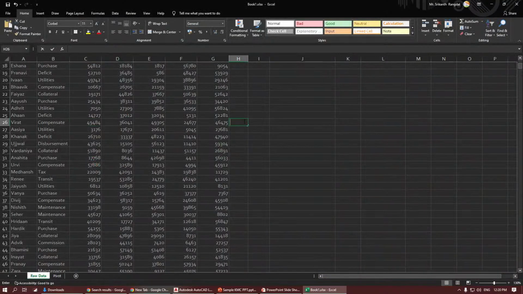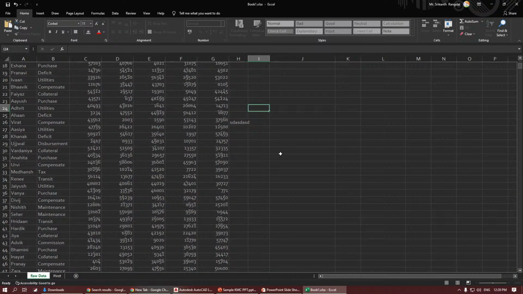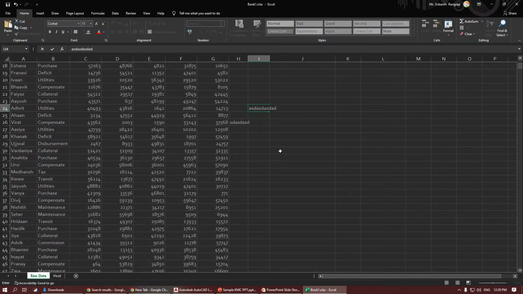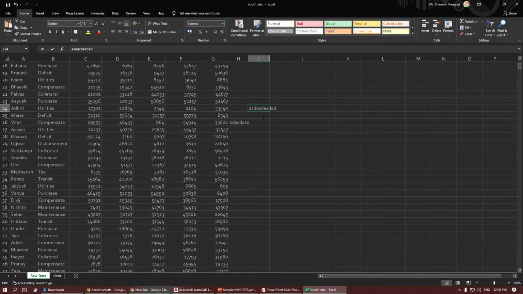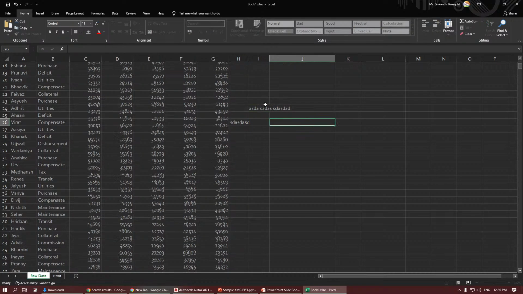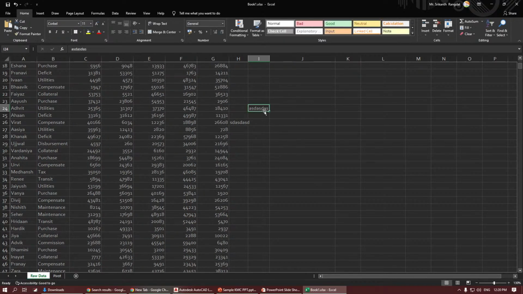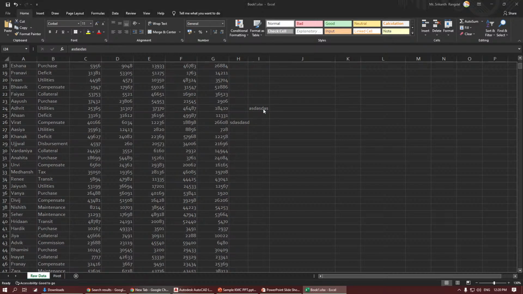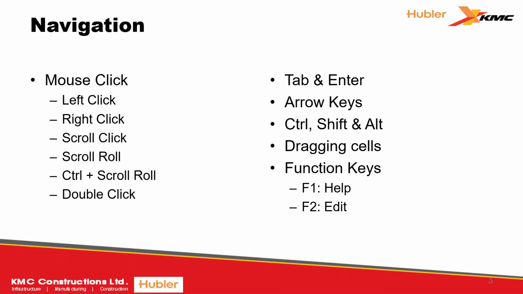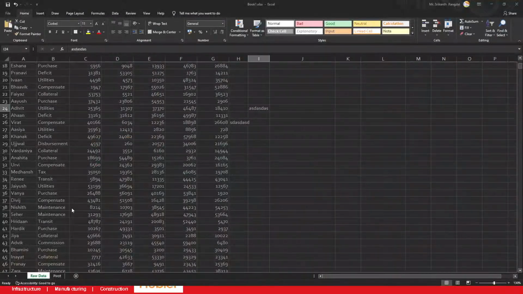Okay, and then we have a double click. So when you double click on any cell, you will be able to edit the data. Single click and starting to type will also work, but double click, in addition to starting the typing, allows you to edit the cell. If you just click and start typing, it will erase whatever data is present in the cell and allow you to enter new data. So if you want to remove all the data which is previously present and enter new data, then you can use the click and start typing.